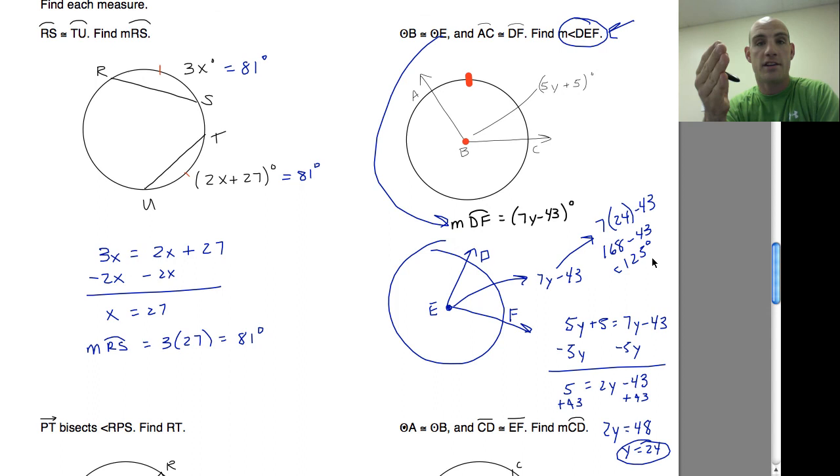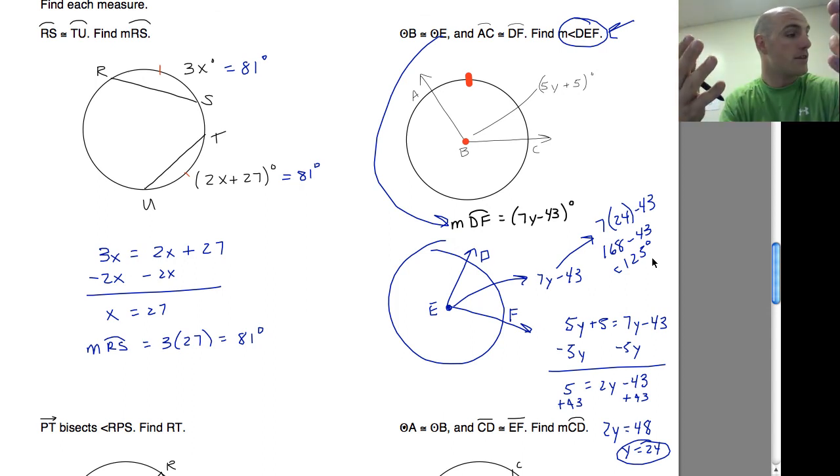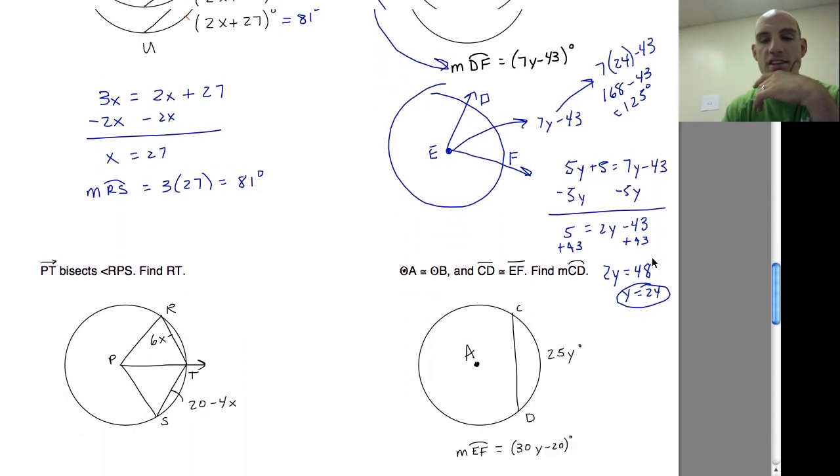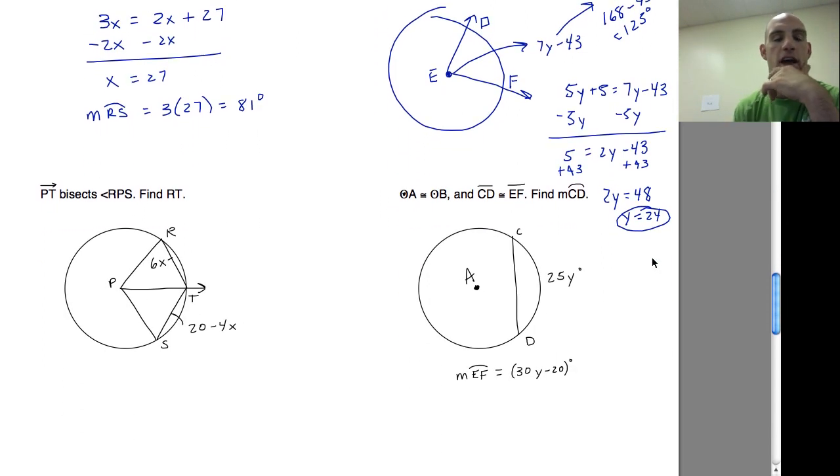It's the same thing we've been doing, guys. We're setting pieces that are congruent equal to one another, solving for the variables, and then putting those variables back in. Let's see if you can do these next two on your own. It's telling us something about bisecting here, and there's also something over here that looks a lot like what we just did. You also have another couple problems on this sheet that will be coming to you as an in-class addition.